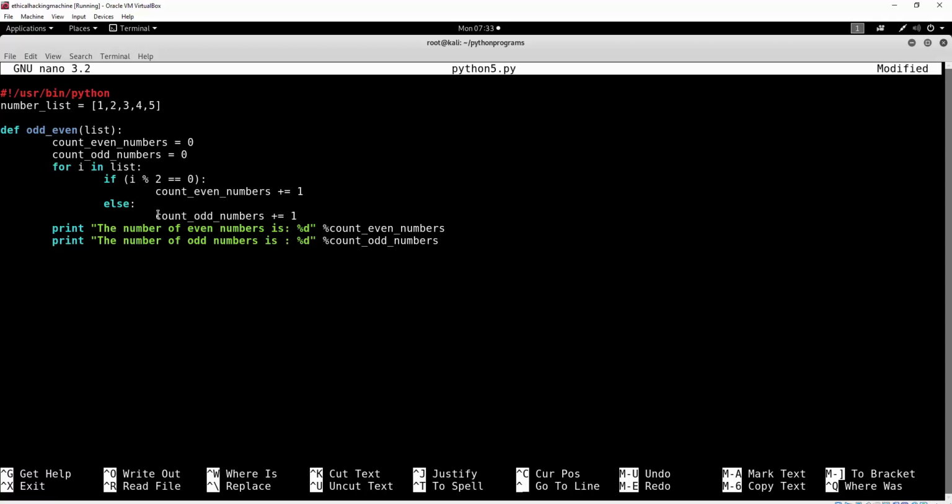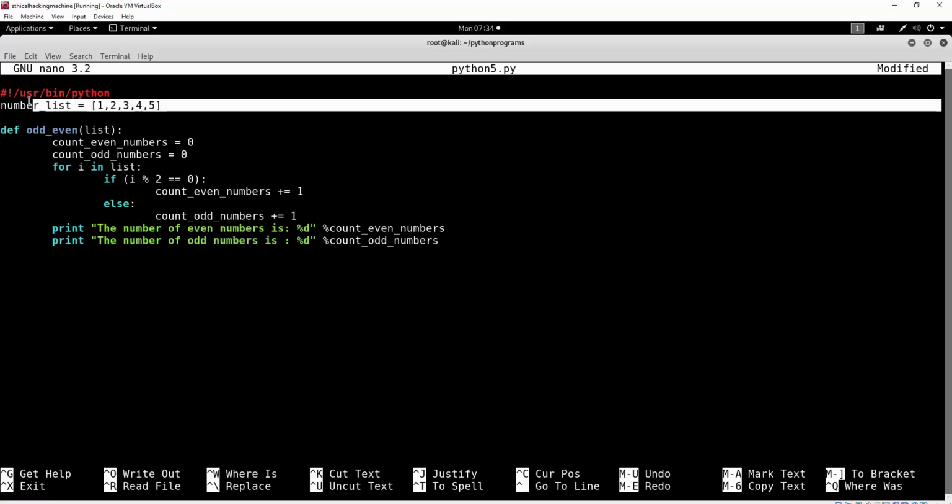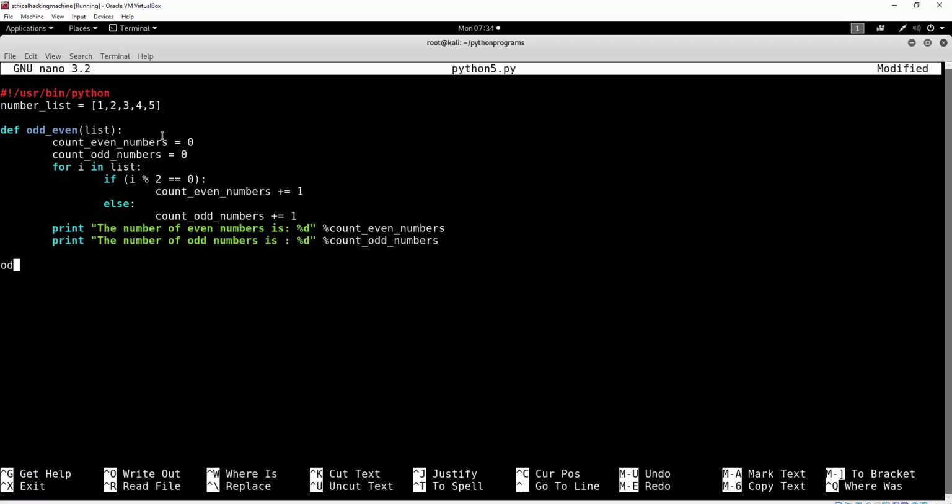So it is rather simple, as we can see right here. It will just print out the number of even and number of odd numbers, and all we have to do right now is call the function on our already pre-specified list right here. So odd even of number list, so number underscore list.